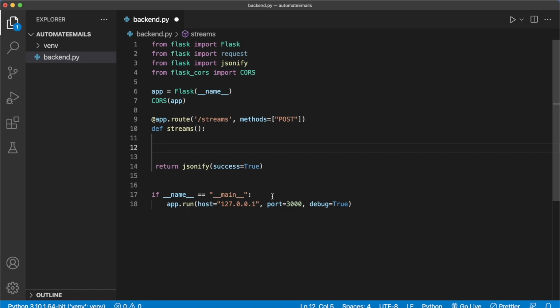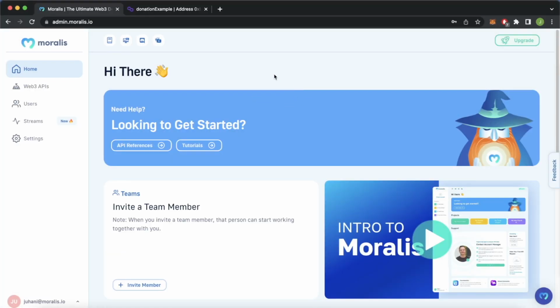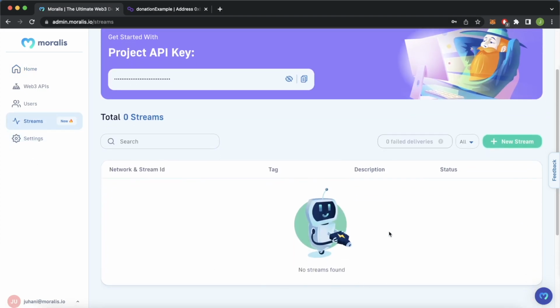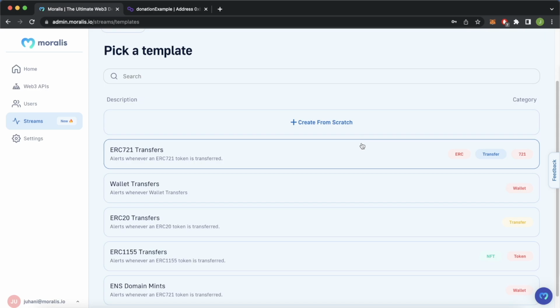So now what we can do is jump over into our browser and head over to moralis.io to set up a stream. All right, so the Moralis admin dashboard looks like this. If you don't have a Moralis account already, you can head over to moralis.io where you can get set up with a Moralis account for free. Now here in the left sidebar, we have this Streams option. Let's click that. We have this empty table over here because we haven't set any blockchain listeners yet. But we can simply create a new stream. You could use any of the sample ones, or you can create one from scratch.